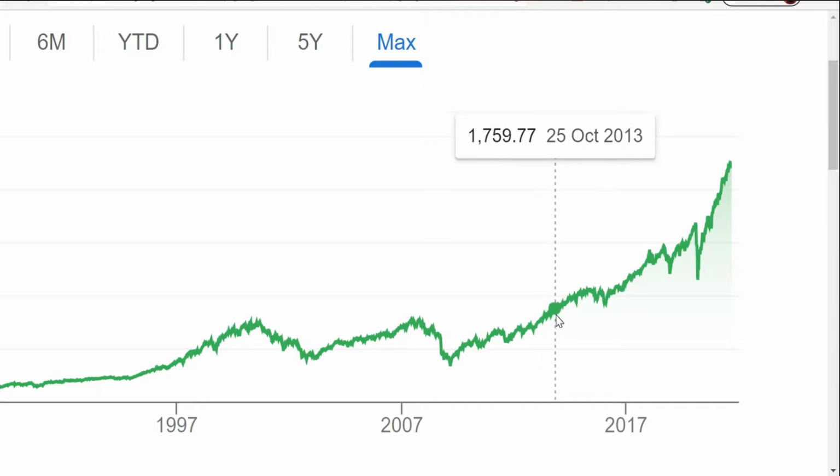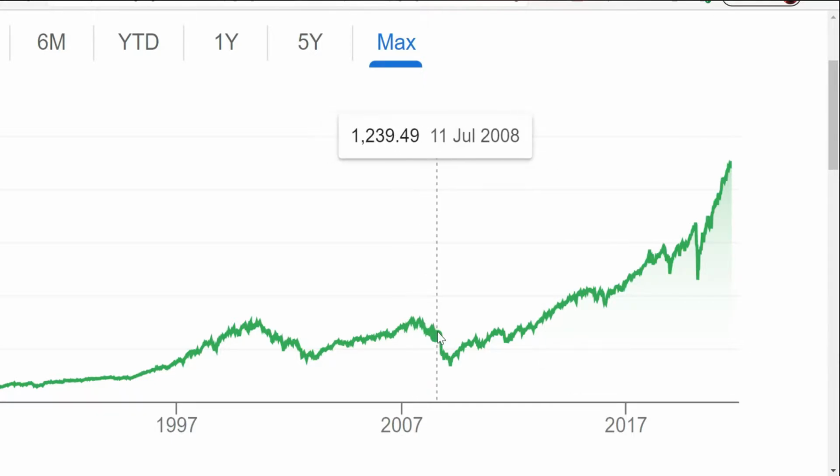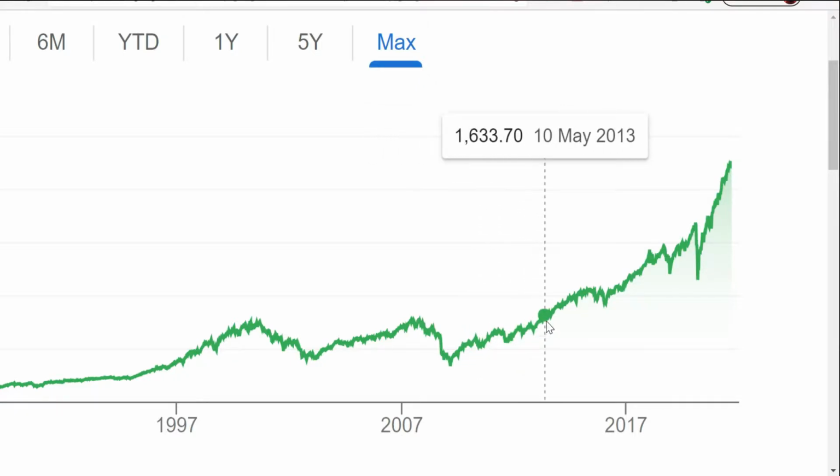So your first 200 US dollars which you invested over here are recovered, and every dollar which you invested on the way down is now in profit, and every dollar which you invested on the way up is also giving you the profit. How amazing is that? That is why investors like Warren Buffett emphasize the power of compounding and long-term investing.